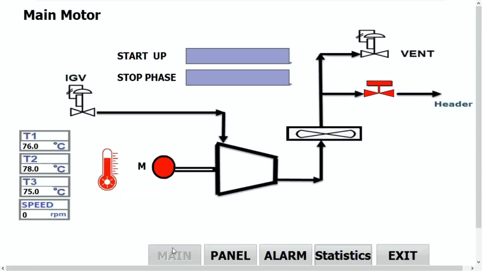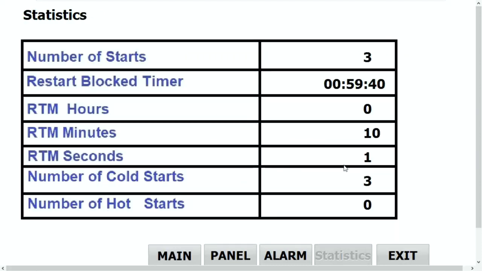When we start, we have the command on the relay, and after a while, 1 or 2 seconds later, we will receive the feedback from the electrical building, and the motor is running. The important point here is that the number of hot starts is 0.